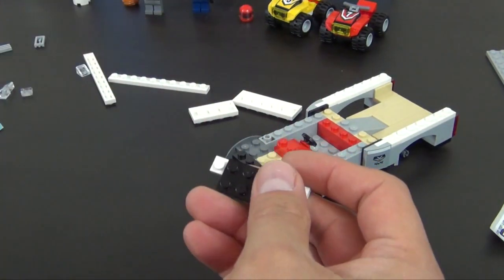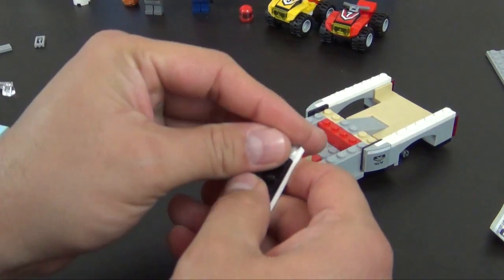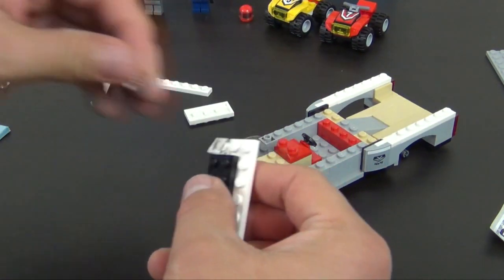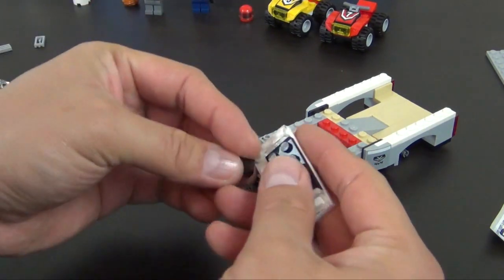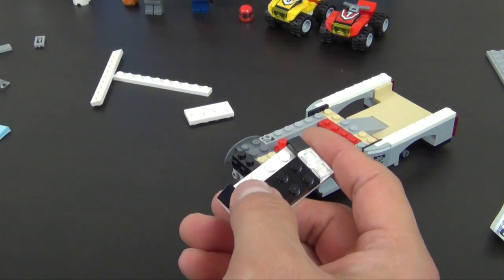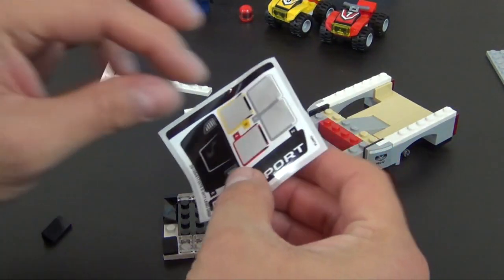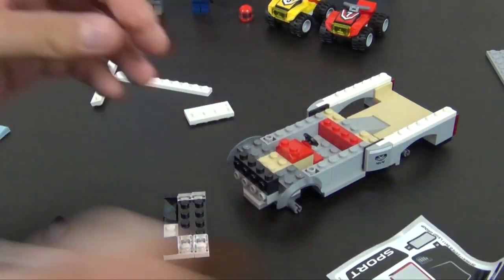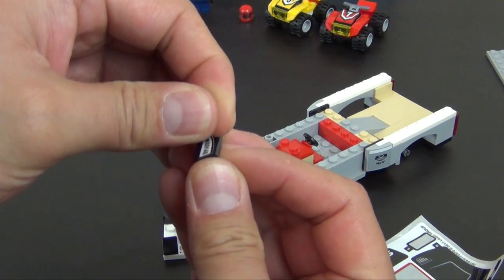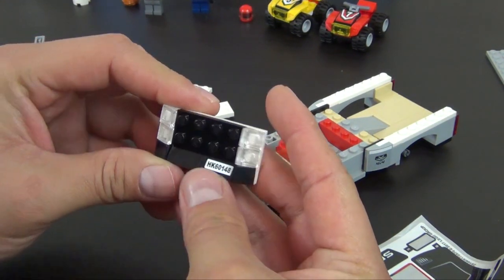Is the front headlights and grille. So we'll have these trans clear slopes on both sides. Black slope. Double wide black cheese slope, and then this will get a license plate sticker on this one. It's a small sticker, but it's fairly easy to put on.